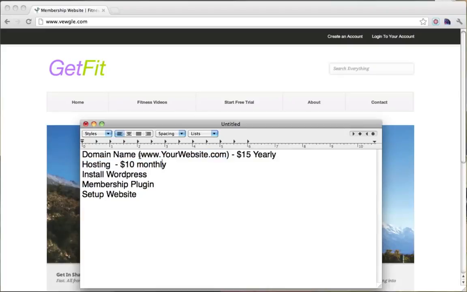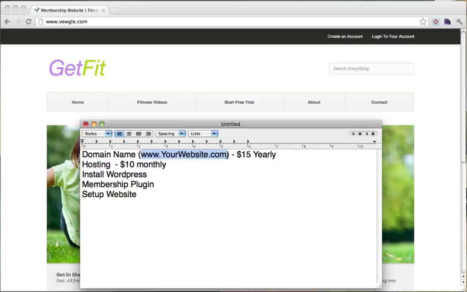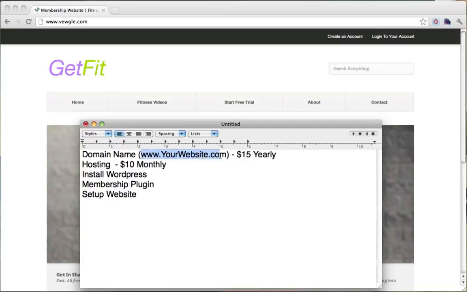You can have 30 domain names on your $10 hosting plan. Okay, so that's pretty cool. You can have your mom's website, your dad's website, your friend's website, all on just your $10 monthly plan. All you need to do is purchase new domain names.